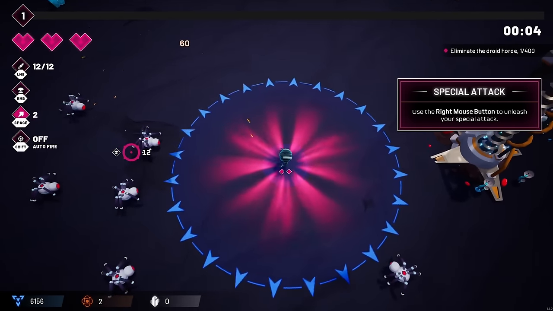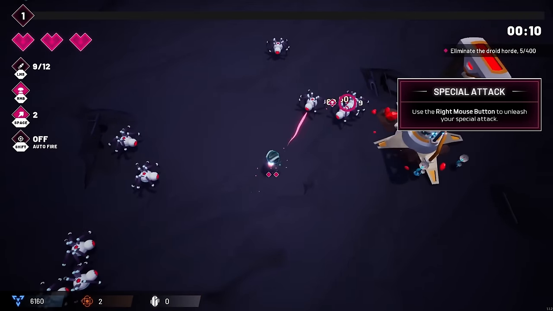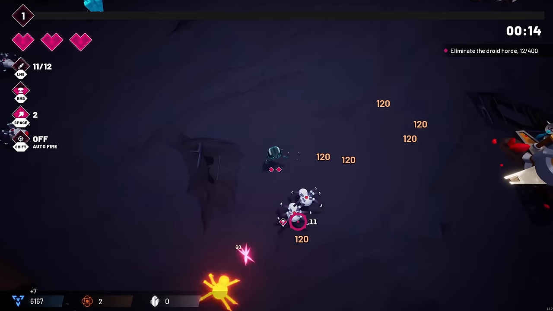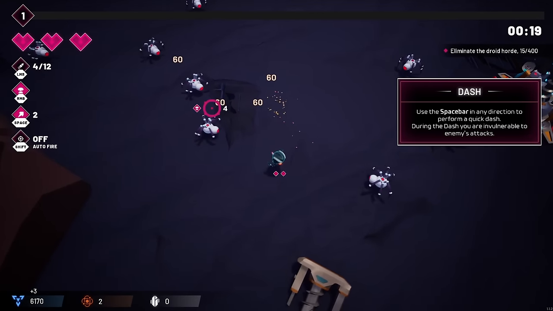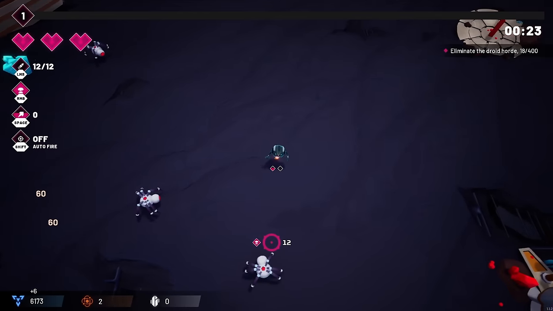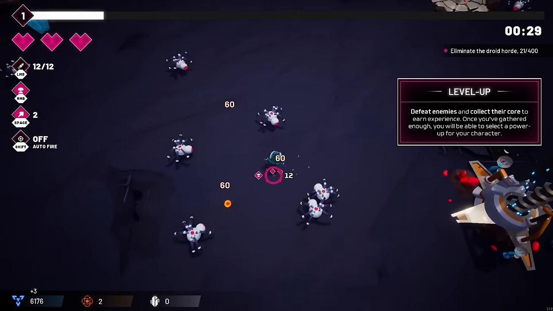So, right mouse button for a special attack. There we go. Seems like a big nuke ability. Unless that... I did use my special ability, though. Okay, there. It's gone. It's trying to tutorialize how this game works, even though I've played it before. I get it. I understand it. Okay. There we go. Now, can we actually... nope. Defeat enemies, get experience. There, now it's dropping.